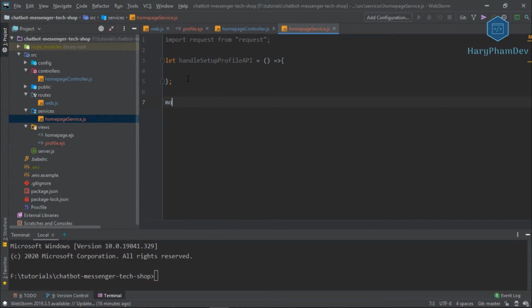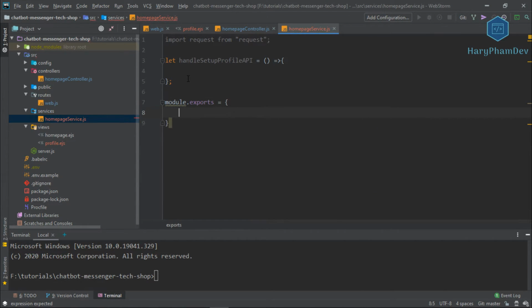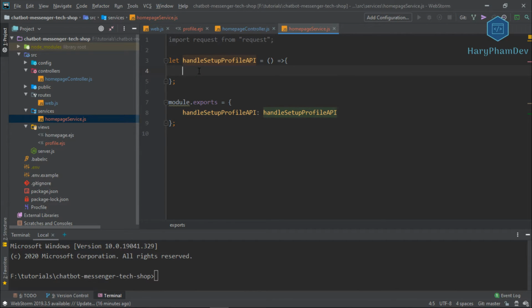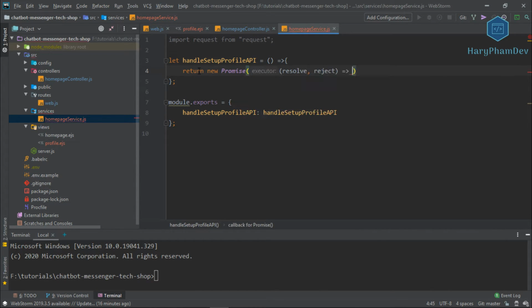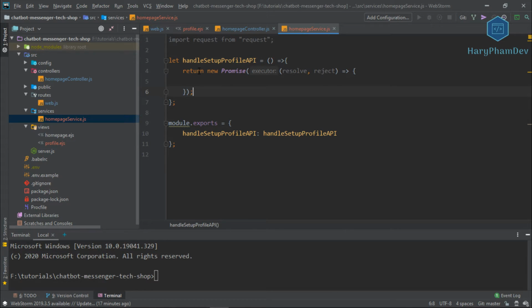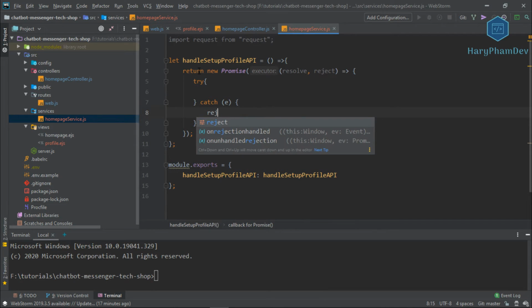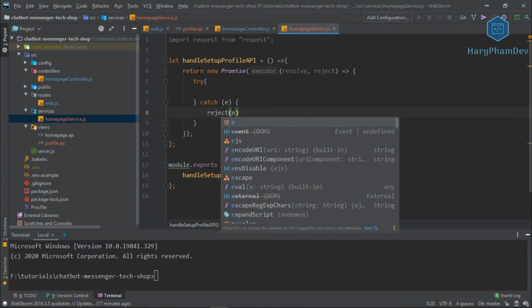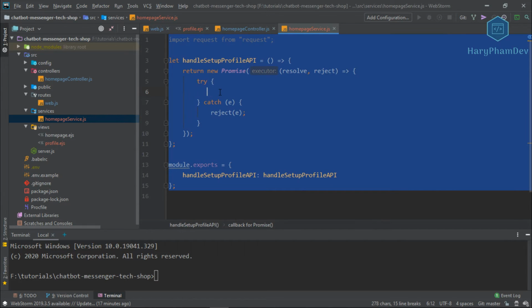To use the service, we need to export this function as well. Copy the function name and paste right here. In the function, I will return a promise. The promise will ensure that we get the result we want, because the action of calling an API needs time to finish, so using a promise is the best choice. In the try block, we will call the Facebook API.